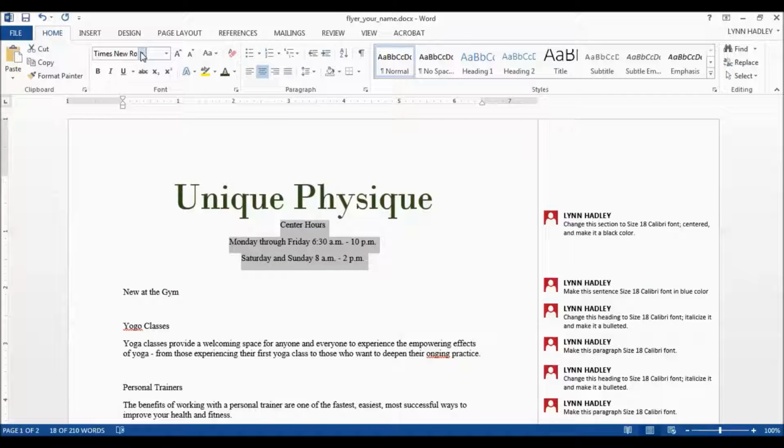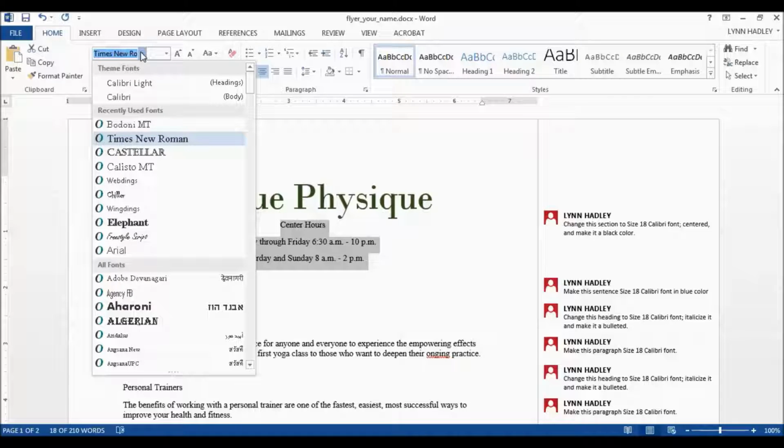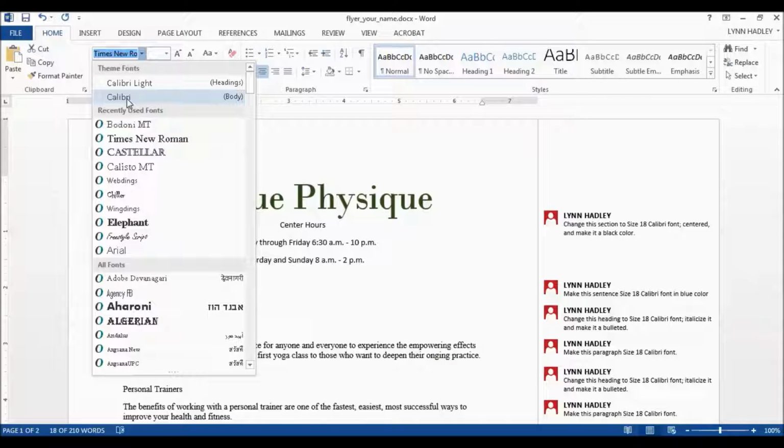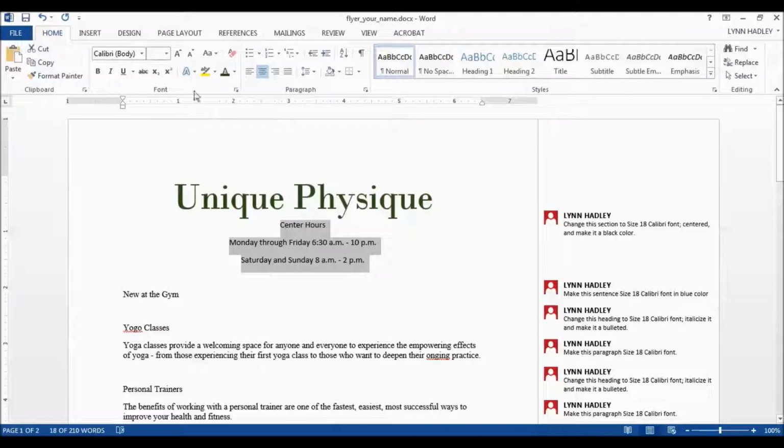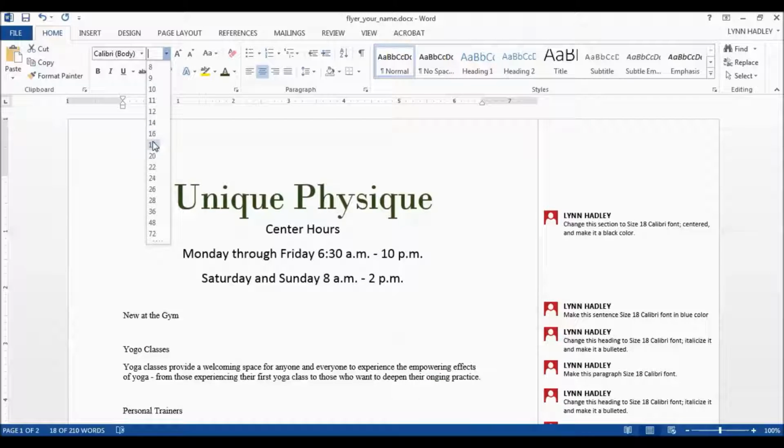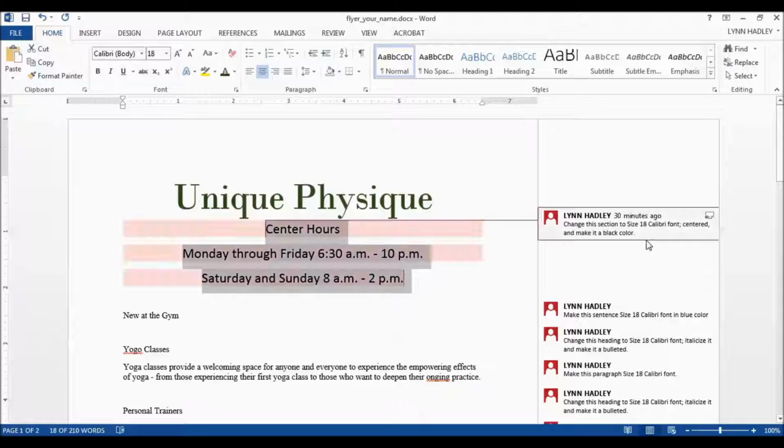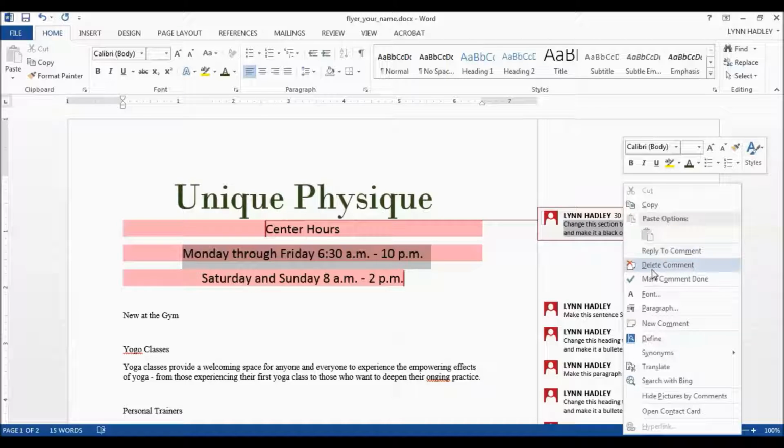So I click Times New Roman, and I can find Calibri in the list. I make it size 18, so I click this down, and I find size 18. It's already black. So now this is done. I can delete this comment. So I right-click, delete comment.